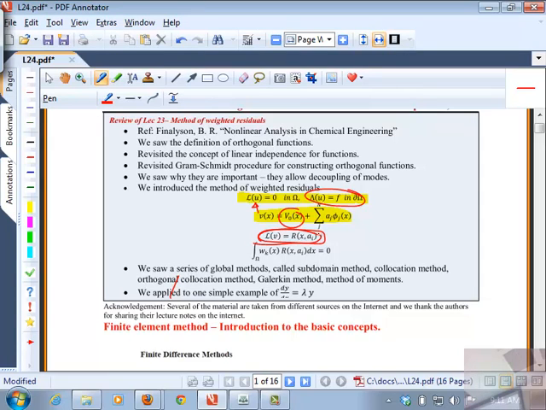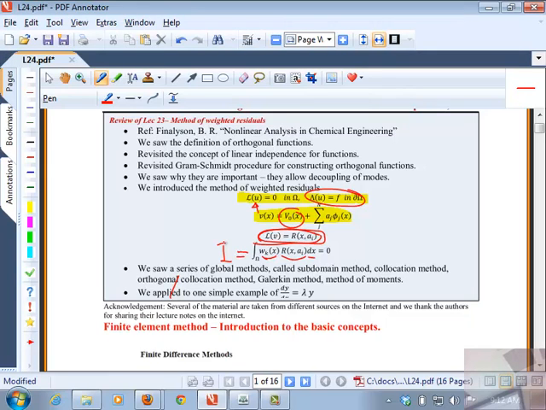And the weighted residual is formed as an integral of the residual, weighted with some weighting function, integrated over the domain. And it is that we want to satisfy to be equal to 0 as much as possible. So one of the things that I probably made a mistake on in the last class is I called that R. I should call it I, or an objective function, and we are trying to minimize that objective function.